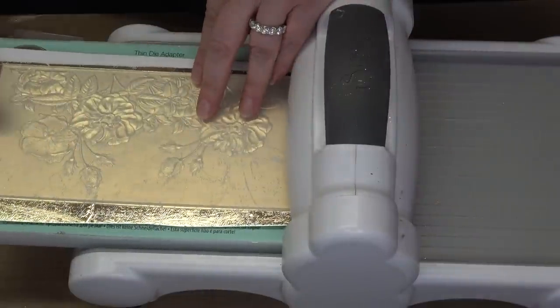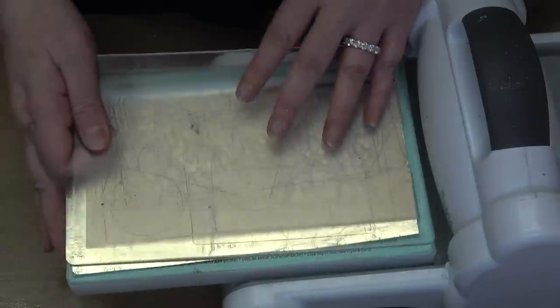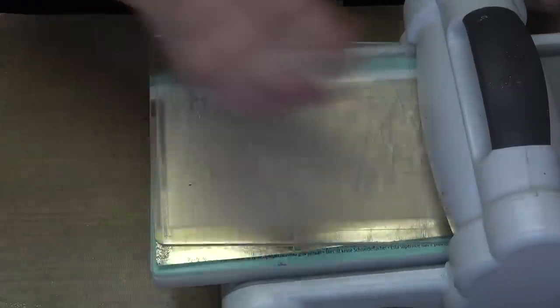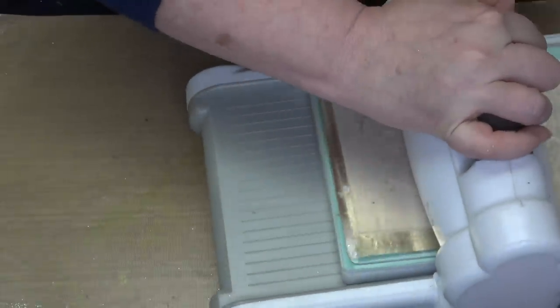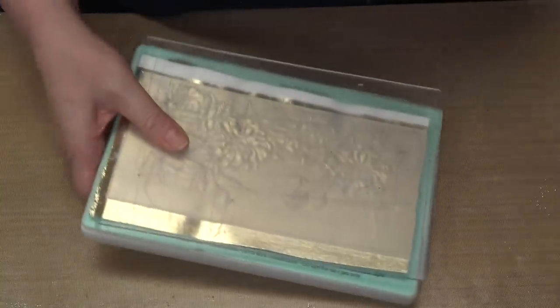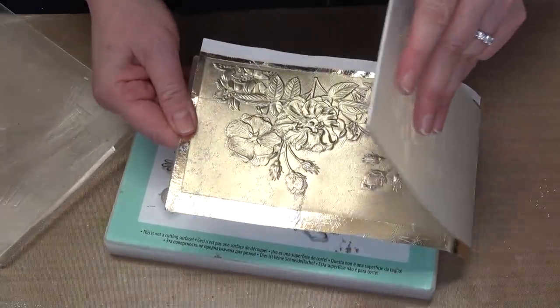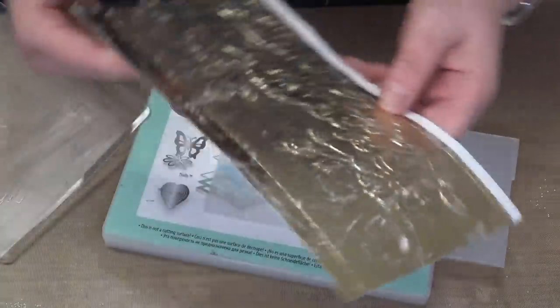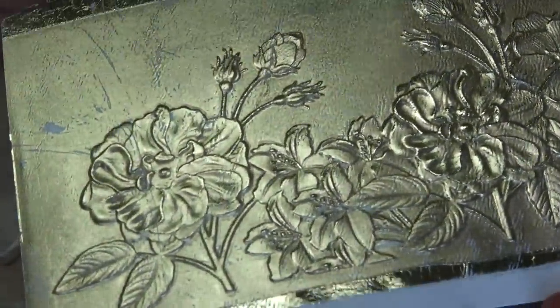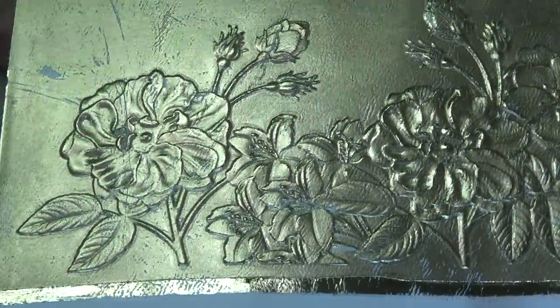My embossing folder straight onto my solo shim, which is straight onto my platform. I'm not using two plates, I'm using only one, because that's what goes through a Sizzix Big Shot machine, a Big Kick machine, a Fabuscore machine, a Spellbinders machine, a Switch machine. This will probably be the sandwich for all of it. Okay, and again, look at the difference. You've got that bright, shiny gold there, but when you run it through the machine, look at how beautiful it is.